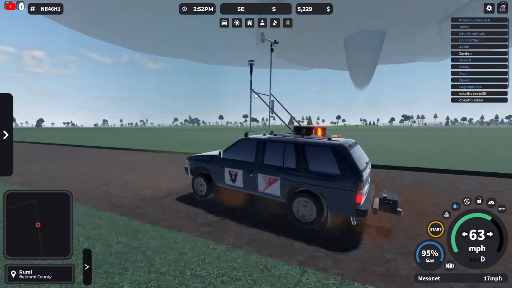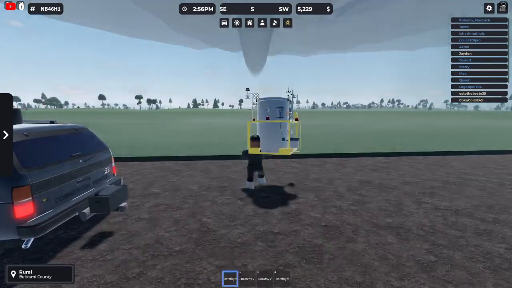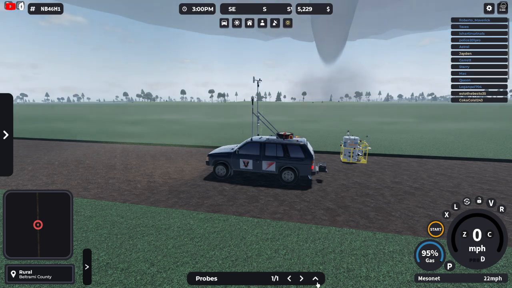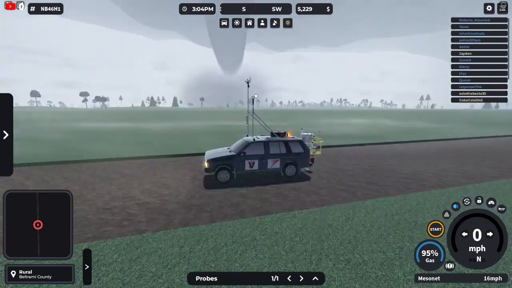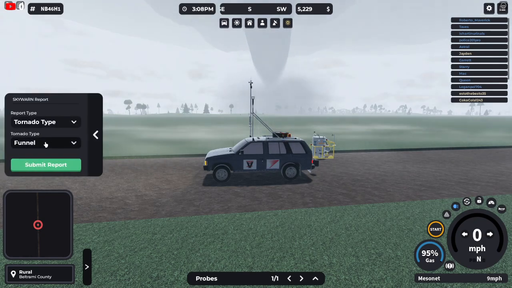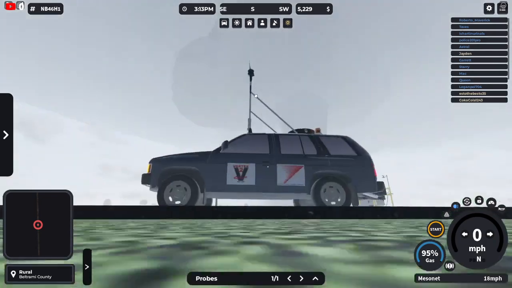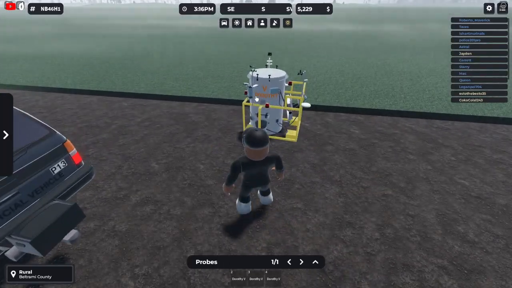Alright, what we're gonna do, she's moving north. If I can get slightly ahead, we're gonna go and deploy. We're gonna sit right here. It's gonna be a sidewinder. I'm not gonna be able to nail her. Come here, Dorothy.